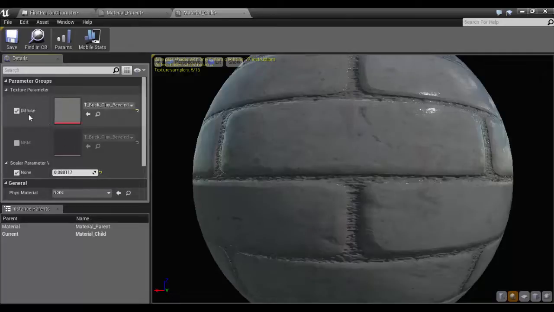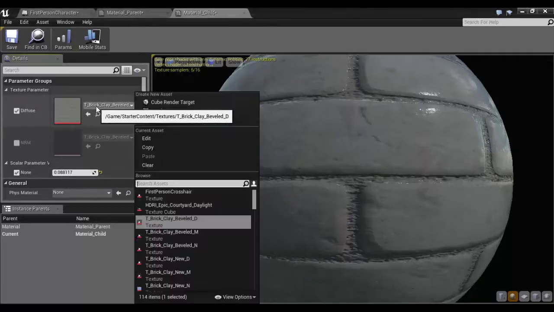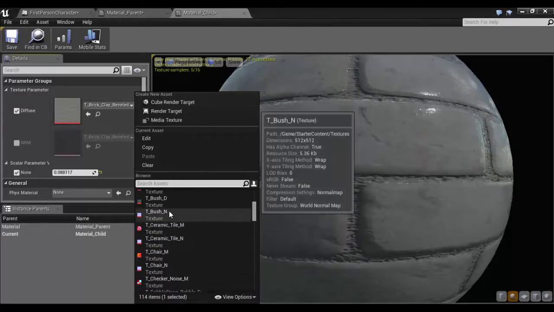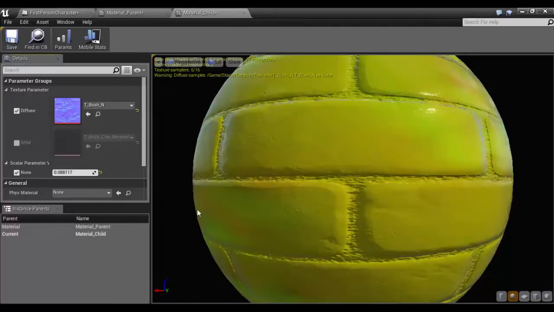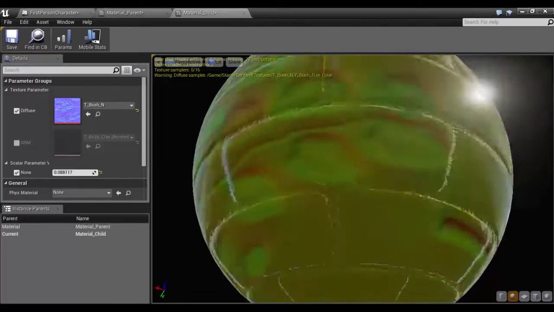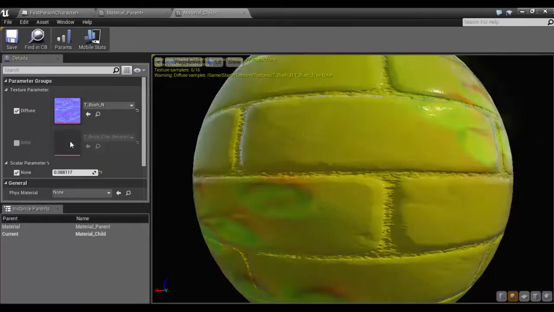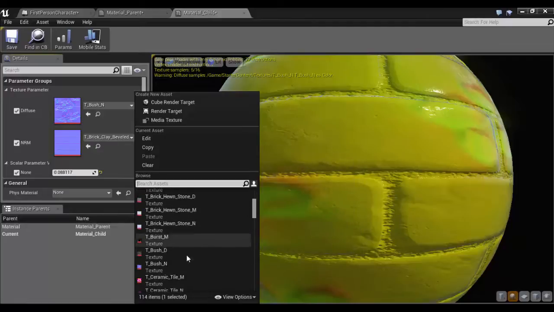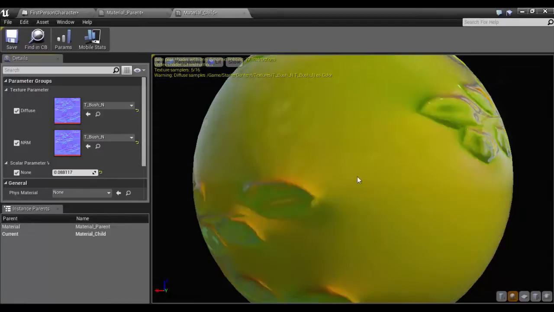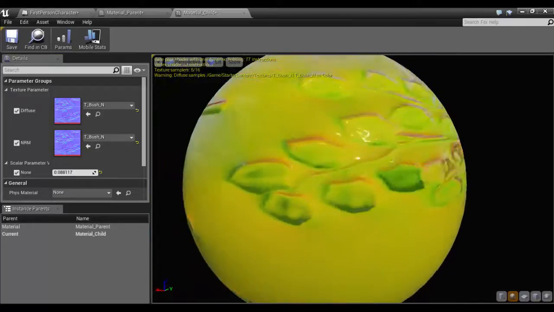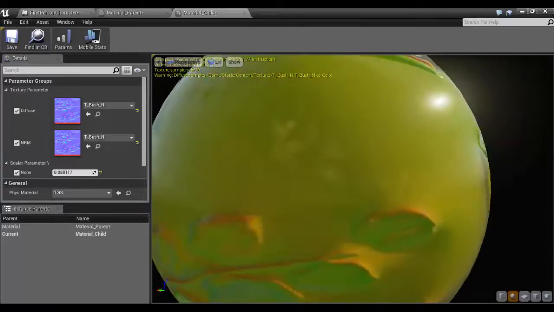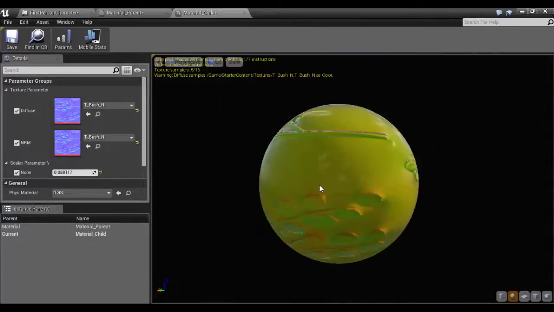There's the texture parameters. I can change that to anything else I feel like, so I could just go down to, I don't know, bush. There you go, and that just turns the texture into bush. You can see the normal maps there still, so if I again selected that and went down to bush for the normal, you can see there that this now has this bush effect on it, the bush texture on it, which is not really great for what we want, but it's there.